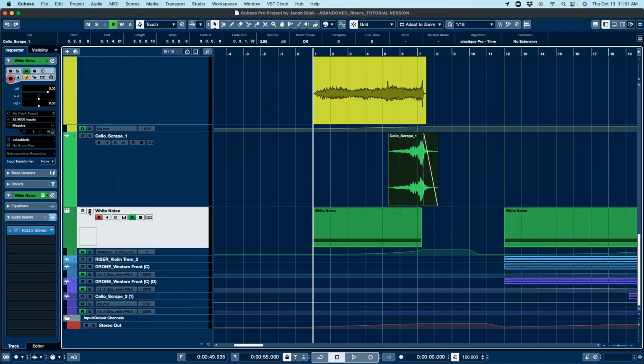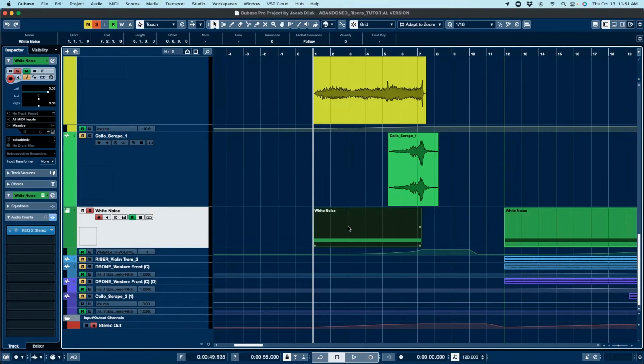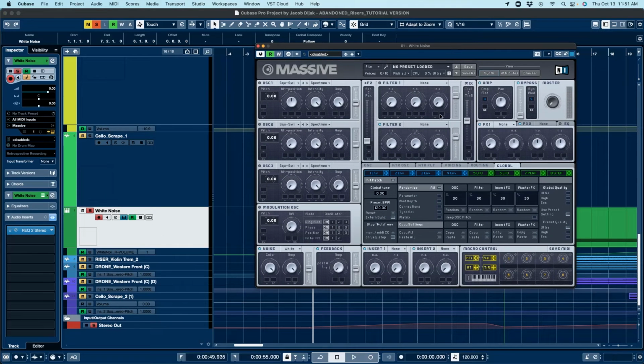The last thing I used in this is white noise. So if you look here at my soft synth, I'm using Massive for this, but you can use any soft synth that you can add noise with. So the noise is down here in Massive. All I've done is turn off all three oscillators, turned off all my modulation and my filter, everything turned down. I'm just using the complete white noise, and you can choose the kind of noise here. If you're familiar with different noises, they sound different. Pink noise is a different sound than white noise, et cetera.